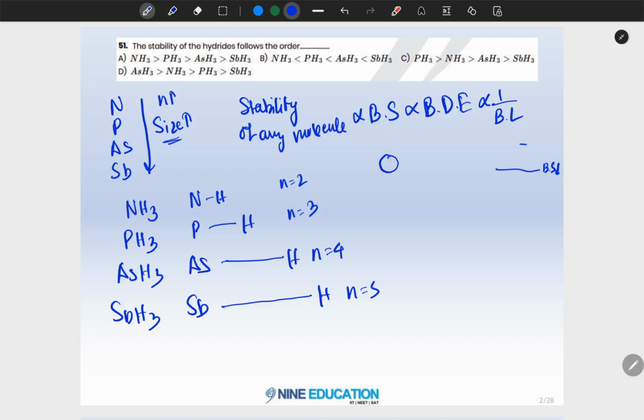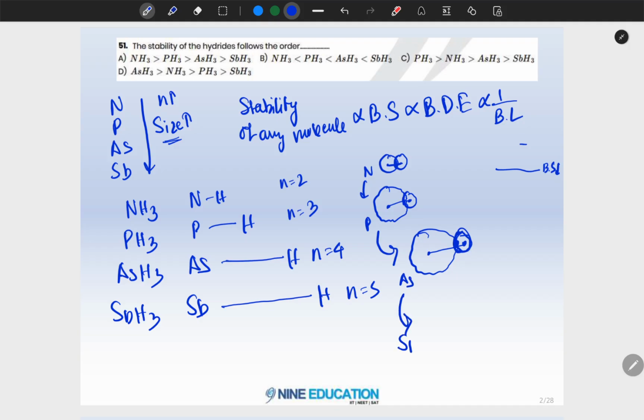So this is the scenario of overlap for nitrogen and hydrogen, both are having small size, so their bond length will also be less. Now down a group, when we are moving from nitrogen to phosphorus, obviously the size will increase, but the size of hydrogen will remain unchanged. So the bond length will also increase. Again, when we are moving from phosphorus towards arsenic, this will be the scenario of the As-H bond. Size of hydrogen is quite small, but the size of arsenic is quite large. So again, we are able to see increase in the bond length.